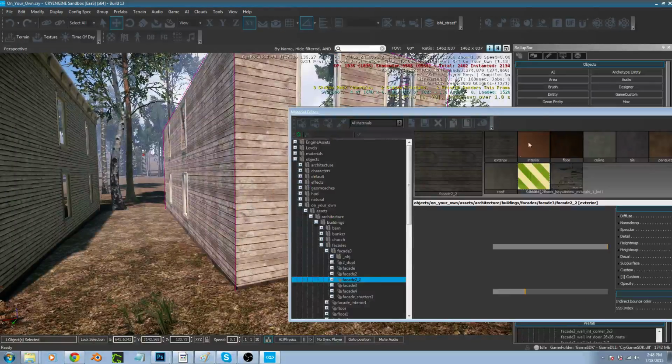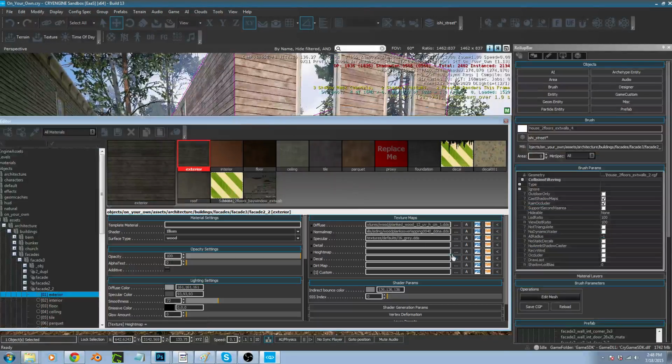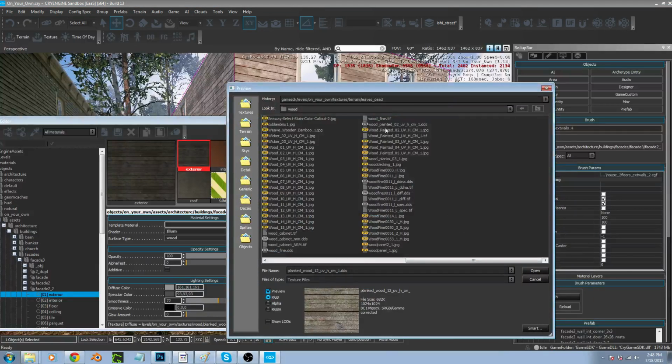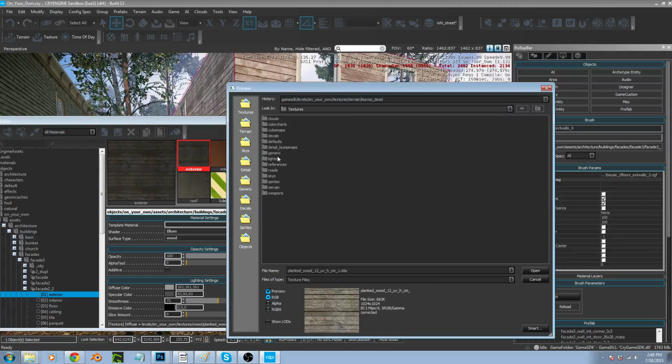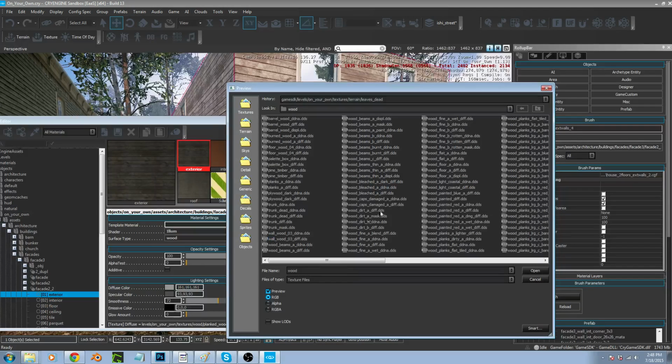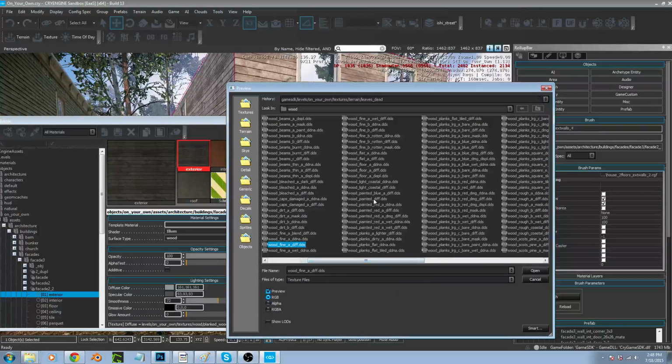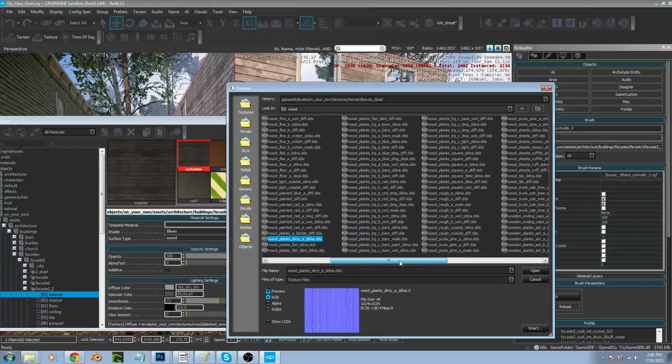I know recently there were some textures added with the newest release, so let's go ahead and take a look at those. Some of the ones that I really like are the wood textures. There's quite a few new wood textures, and that helps a lot. You know, anything that's already done for you, then go for it.